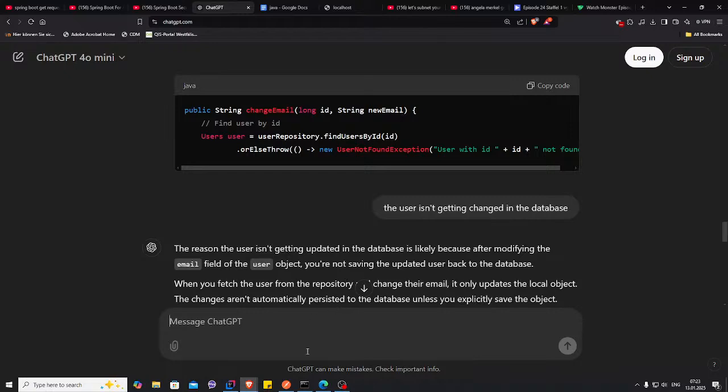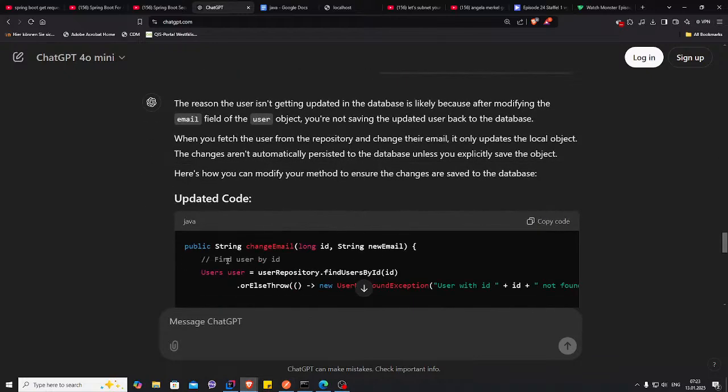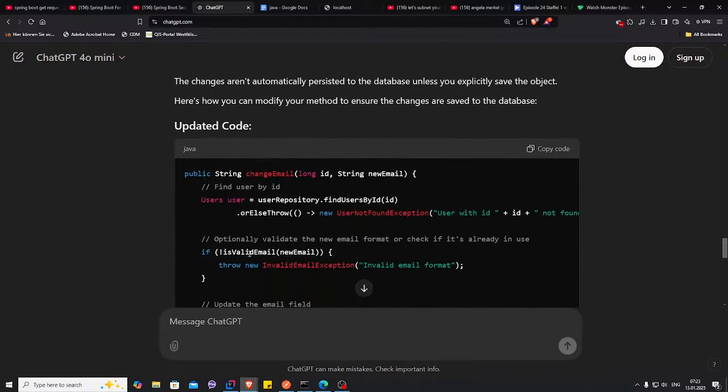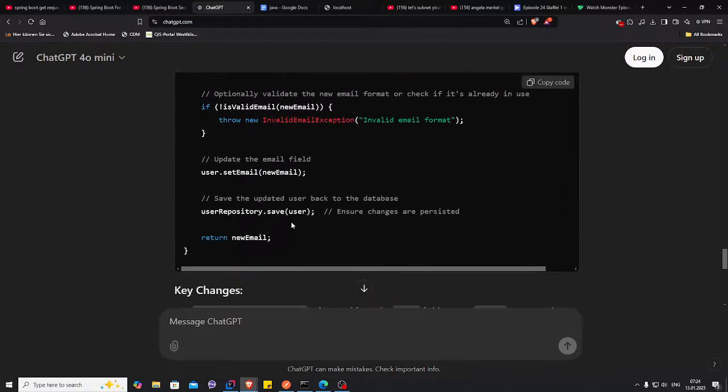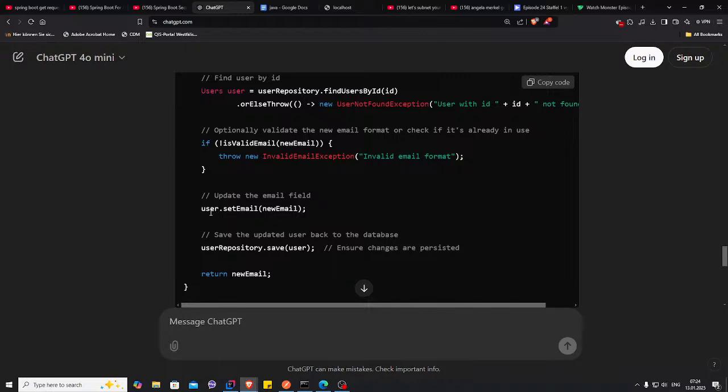Okay, I need to update it back by just adding .save. So yes, I have it as a class, but it wasn't saved to the database yet.